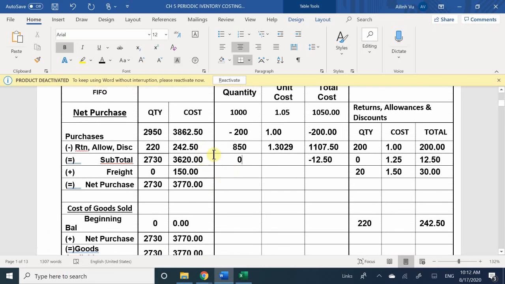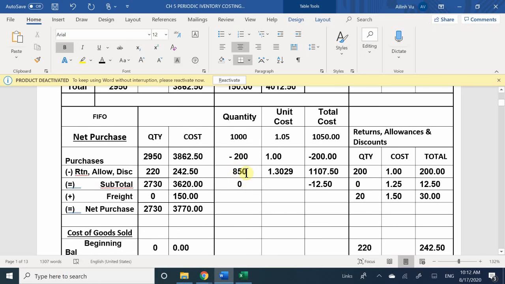So you said 230 is what we need to subtract out of this batch right here, correct? Yeah. So let's calculate this right now. What is 850 minus 230? 680. 680. Okay, let me get rid of this. I spoke too soon for this one. Okay, so now that it's 680, how much is my total cost here?